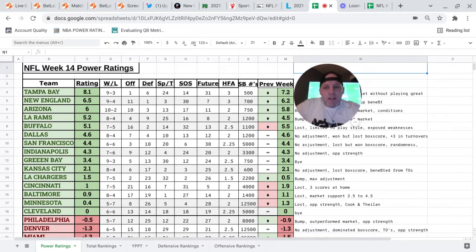So in this hypothetical matchup, if it was to be played in Tampa Bay, we would just simply add 3 points to the 1.6, making Tampa Bay 4.6 point favorites over New England. If it was played in New England, we would award New England the 3 points. So adjusting the 1.6, the Bucs are favored, and now that would make New England favorites of 1.4 if the game was played in New England.